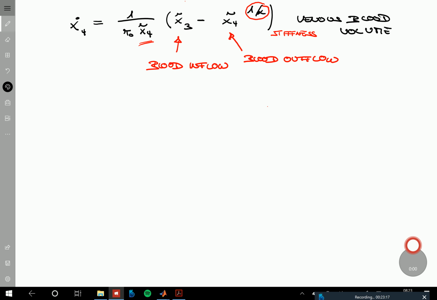The important thing again here is that it's linking blood flow to venous blood volume, and trying to capture some balloon properties which some people may think exist in the data, so that this is kind of justified as a modeling assumption. And then finally the last state variable being the deoxyhemoglobin content, described by this fancy equation.